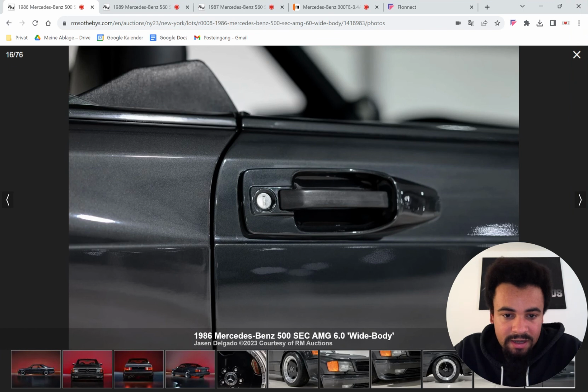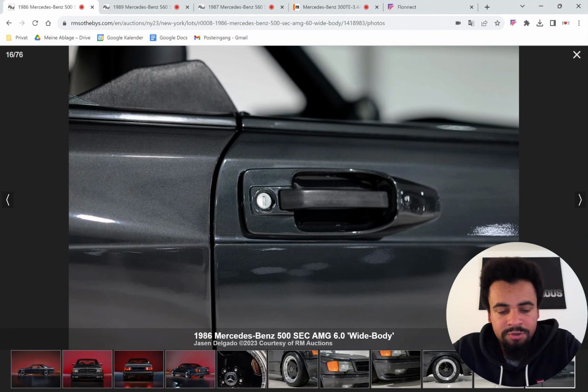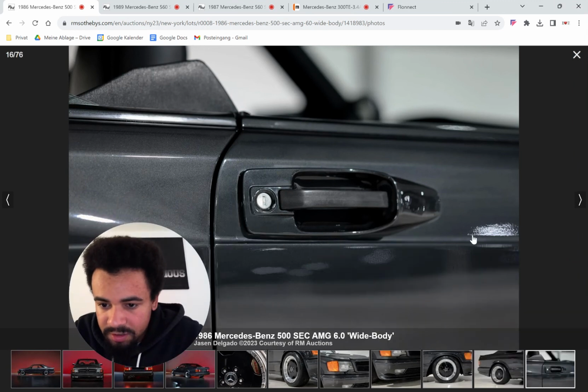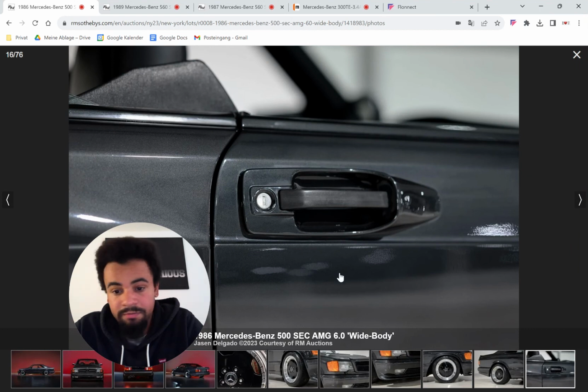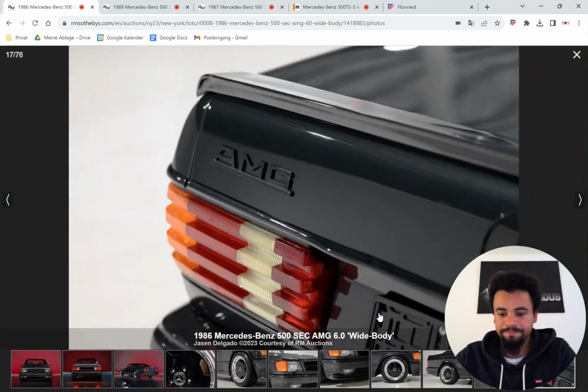And I would say, I'm not sure, but I think that this one, which is the rear of the car, this is actually the rear quarter panel. I would say this is the original paint. So I think the front part here, because you can see if you look closely, I'm going to put myself here. You can actually see some orange peel here, and it just doesn't look like the type of paint quality that AMG would do from the factory, or Mercedes actually would do from the factory. So I think that this door has been repainted. Okay, and it's very bad. I mean, the paint job itself might not be too bad, but the color just doesn't match at all. And that's really unacceptable on a car like this.